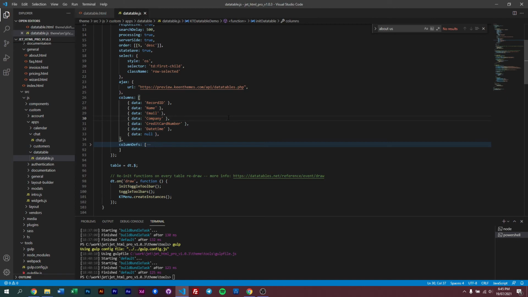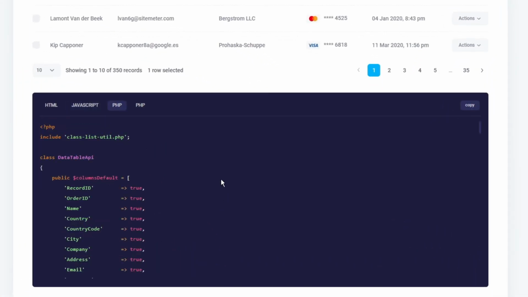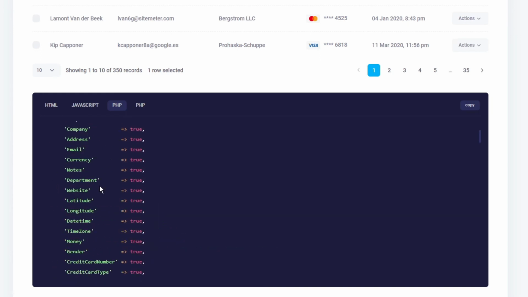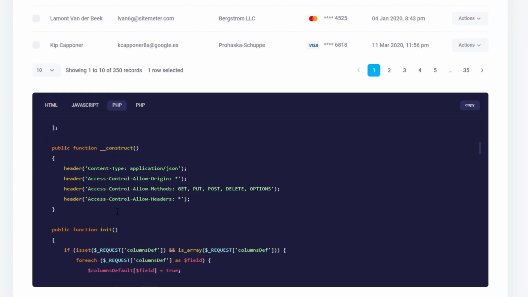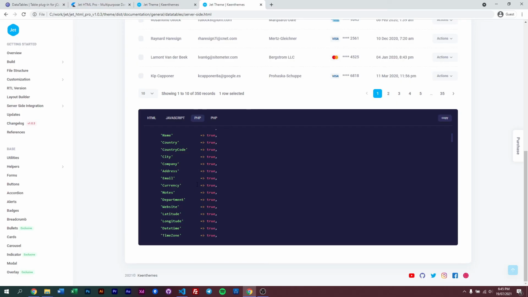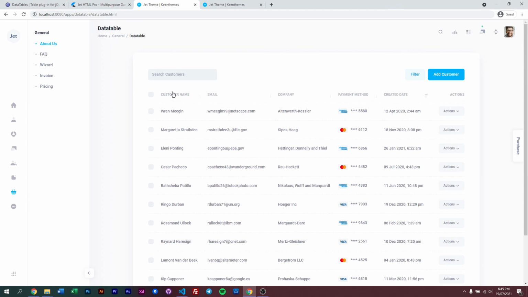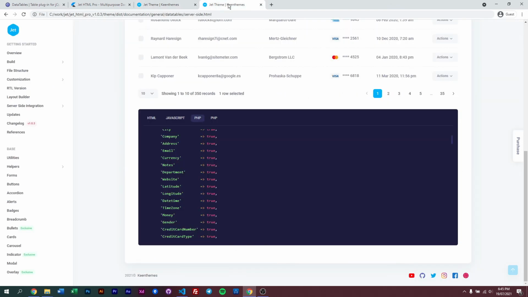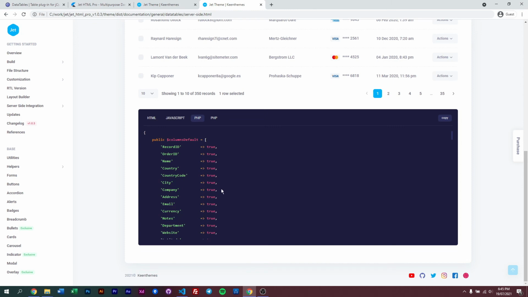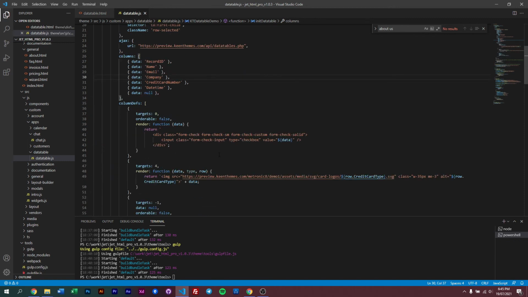Of course, we have these columns to identify the columns, and it also needs to match with your backend. So if you look at our backend, we have a whole bunch of information, or data types, or fields here. What we're doing is just displaying certain things on the table. For example, we only want the name, the email, the company, and whatnot. But we have so much data here, so what we can do is grab the record ID, the name, the emails, and whatnot. And then here we're defining certain columns.